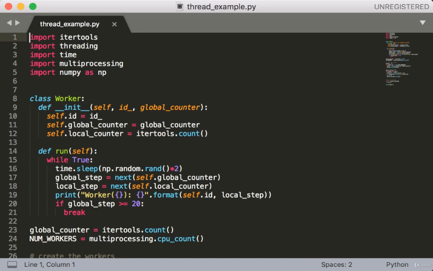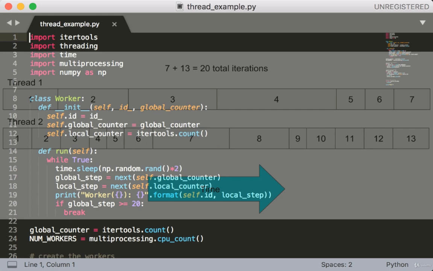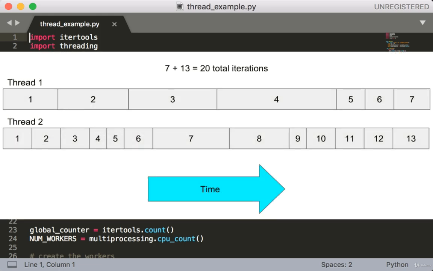The trick is, each worker is going to take a different amount of time between each iteration of the loop. So if I have two workers and they are jointly counting up to 20, then one of the workers might have been responsible for incrementing the counter 13 times, whereas the other worker might have been responsible for incrementing the counter only 7 times, but the total is 20.